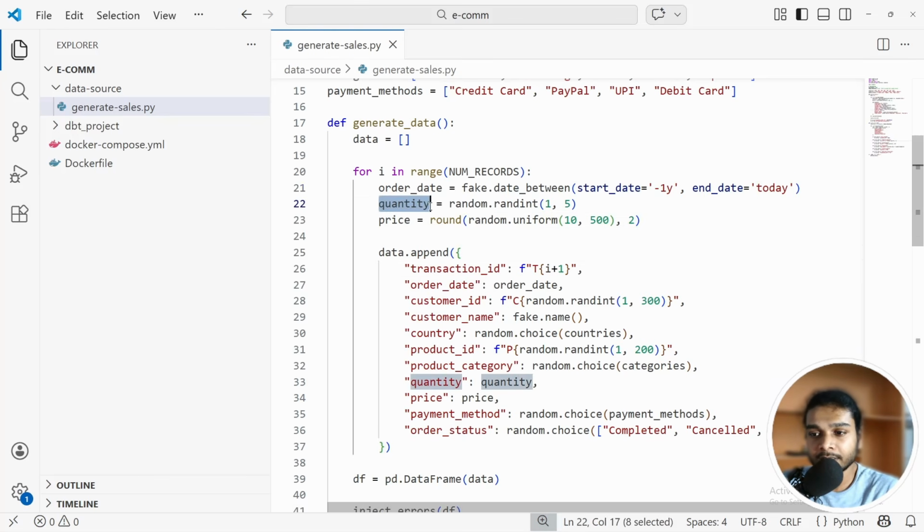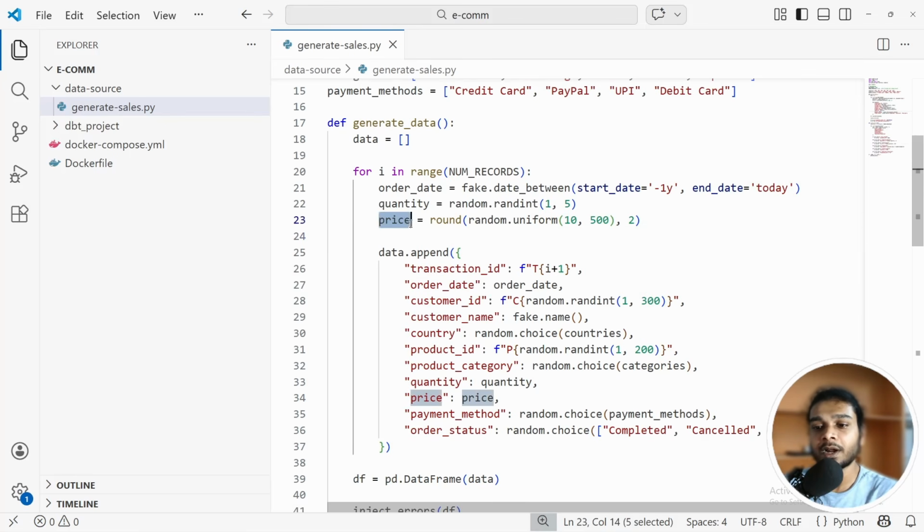And the quantity equals random.randint of 1, 5. When we say random.randint, it chooses a random integer in the given range, and the range is 1 to 5. So it picks a random integer from 1 to 5, and that will be assigned to the quantity.